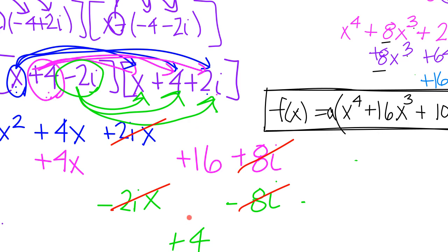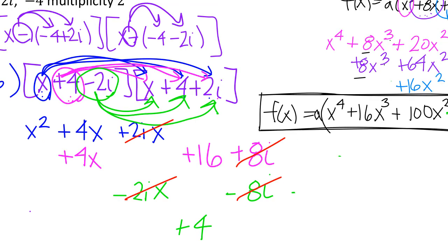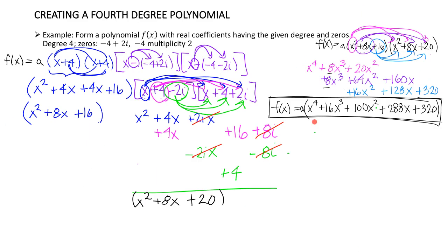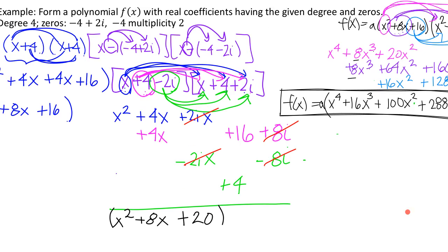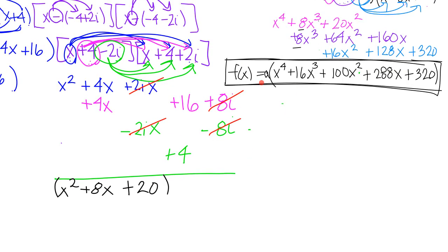All right, so I have loaded up that site. So what we're going to do, just to check, if you want to make sure you've done your problem correctly, like if you're doing it at home for yourself. So we had, you can't really read it up there, can you? We had x to the fourth plus 16x cubed plus 100x squared plus 288x plus 320. So we want to see if we did this correct. Again, I recommend Wolfram Alpha.